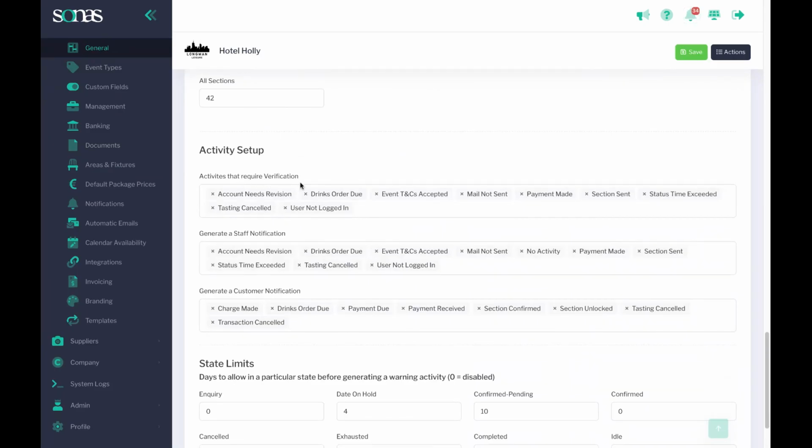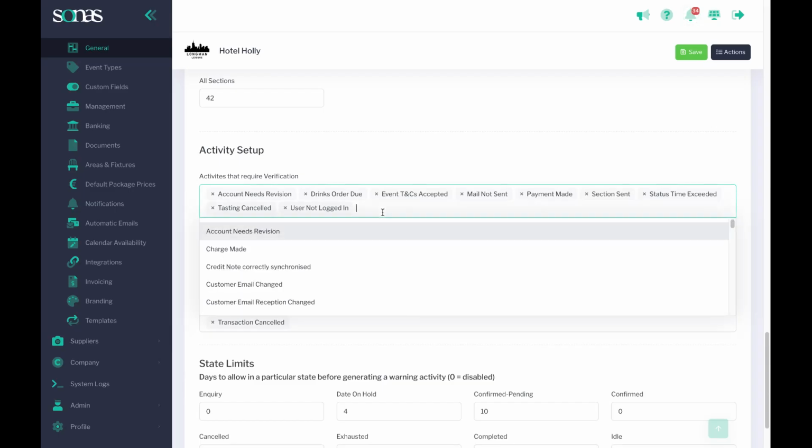This is our top level alert. This is where you identify the activities within your venue that you do not want to slip through the cracks. What this means is that someone needs to check the box and say, yep, I saw that. When they check the box, it's time-stamped with their name as well.